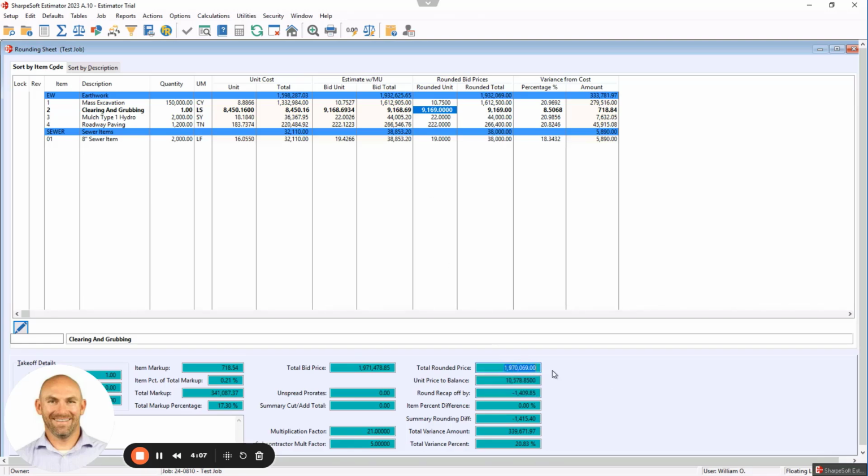keep the same total. I don't know how you're bidding, but if you're bidding by hand or bidding by Excel, that option right there becomes massively difficult. So what we want to be able to do is give you the most amount of information so you can have the most amount of accuracy in the way you want to bid the job.